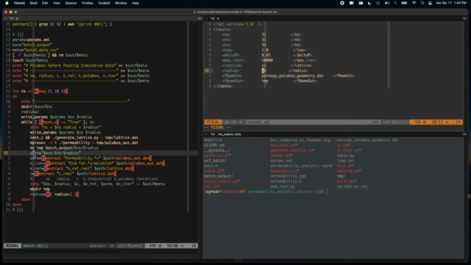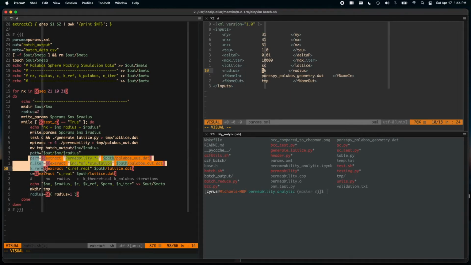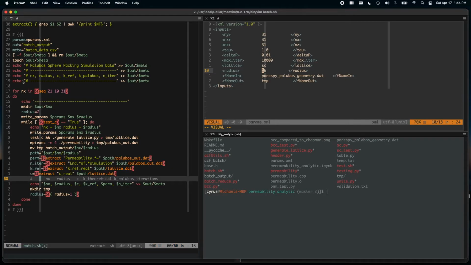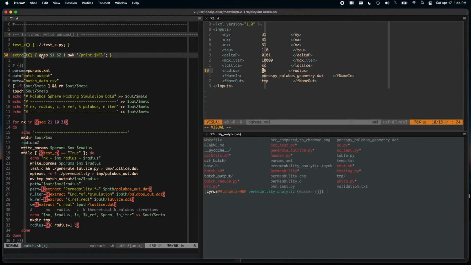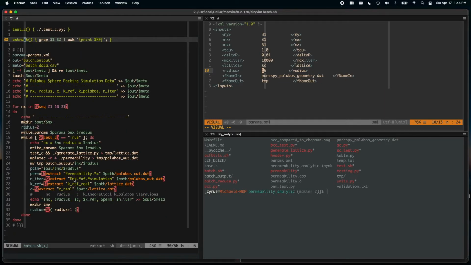And so next, I want to extract these values. And so again, with that syntax I had shown you earlier, with this grepping values and just extracting the last value, here's where I'm able to use that syntax, where I want to extract the permeability. I'm telling it the path, and it will return that number to this variable perm, or permeability.